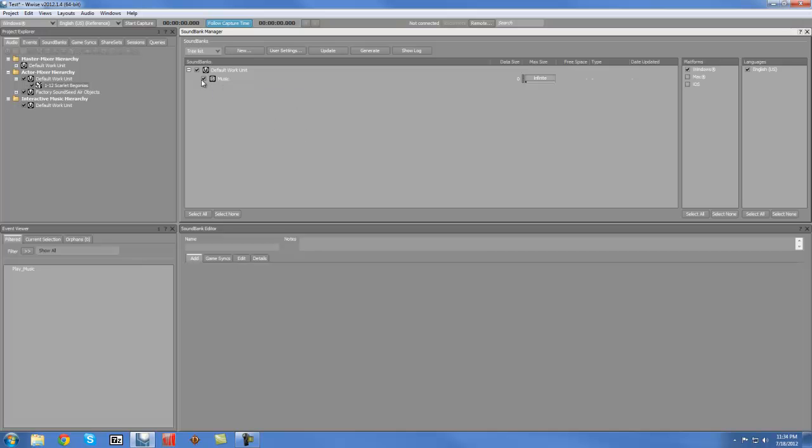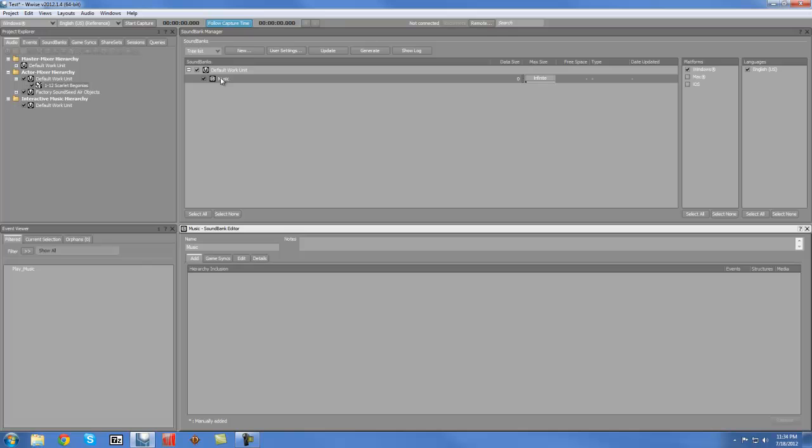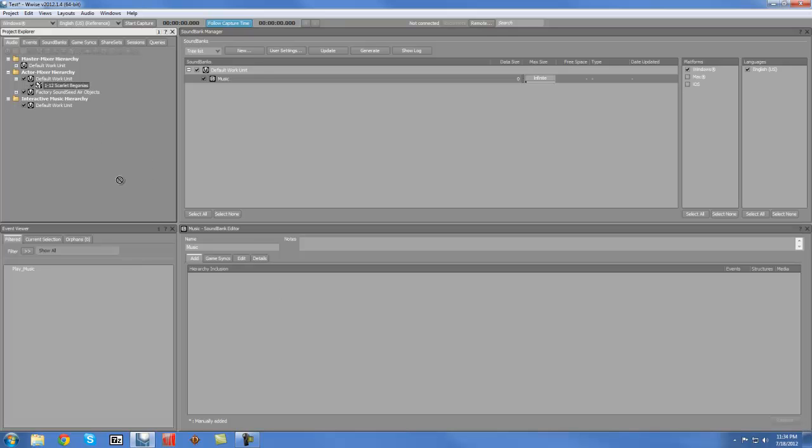While you have music selected here, I just double clicked on that to get it opened up in the sound bank editor. You're going to drag and drop your audio file into the sound bank editor. Now you have that sound as well as the event that it's associated with inside of your sound bank editor.